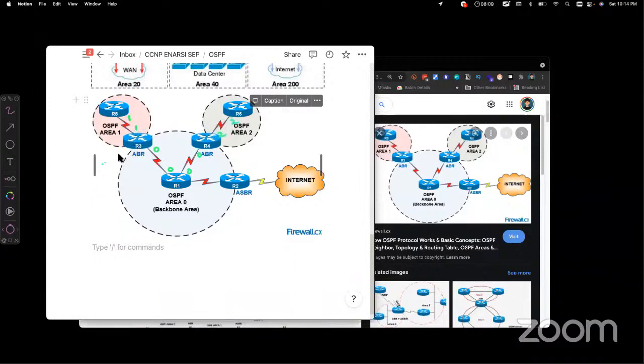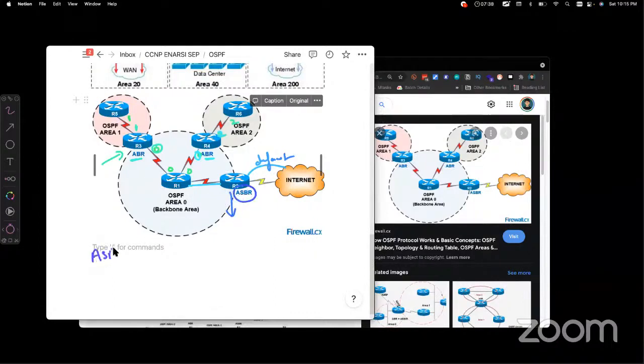So you can see in this case, the router is participating in 0 and 1. This will be area border router. So this area border router, this is 0, this is 2, this side, this is area border router. But here we have configured OSPF, but on another side, maybe you have a default route, maybe you are running some different protocol. So whenever you run any protocol with OSPF, that is called ASBR.